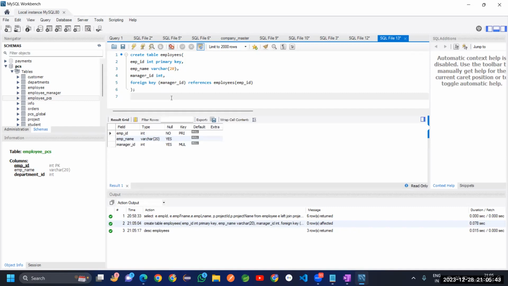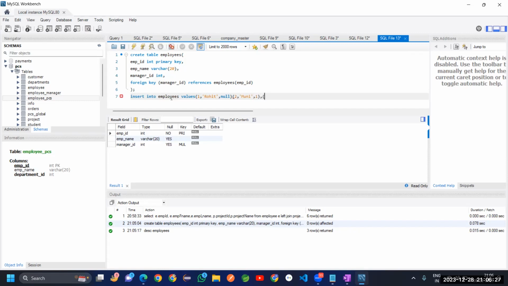Now I'm going to insert some records into this table. Insert into employees values. One, Rohit, I'm going to define null. The next one is 2, Muni, and I'm going to assign manager ID as 1.